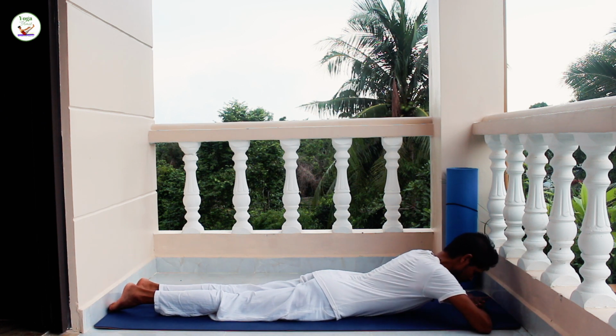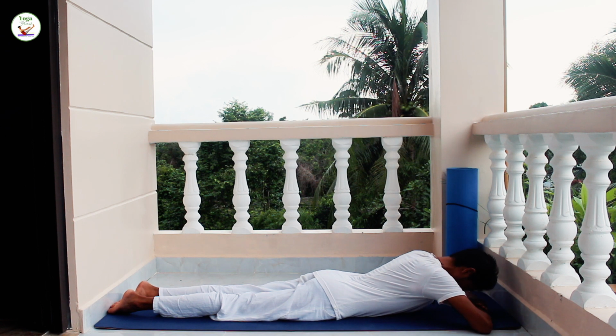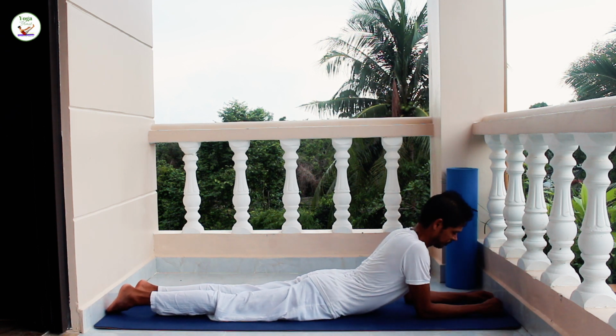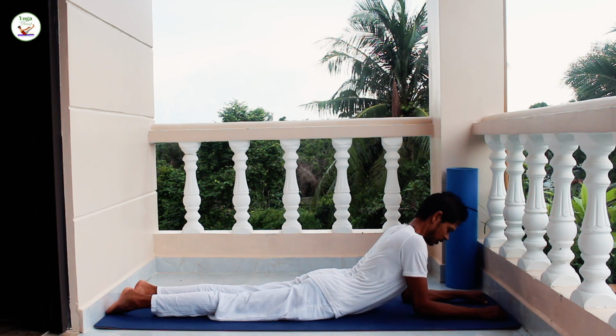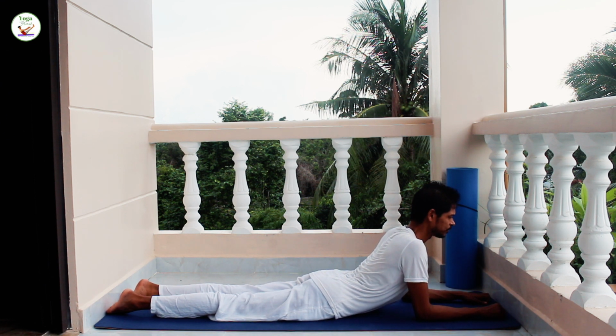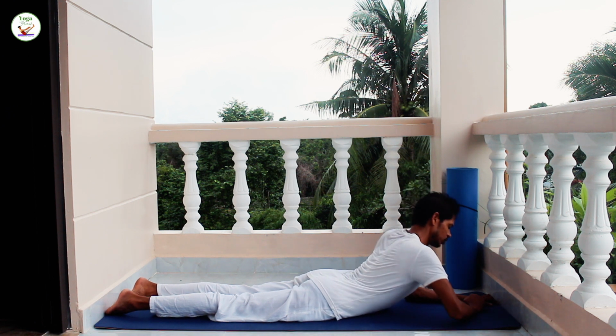Go into Makarasana, hands on top of each other. Then stand onto your elbows, palms flat. Elbows about shoulder width apart. Then pull your shoulders down, lift your chest up. Exhale down, back to Makarasana.